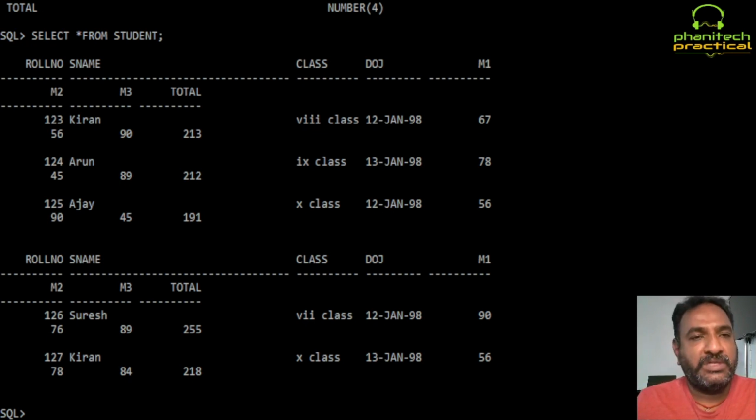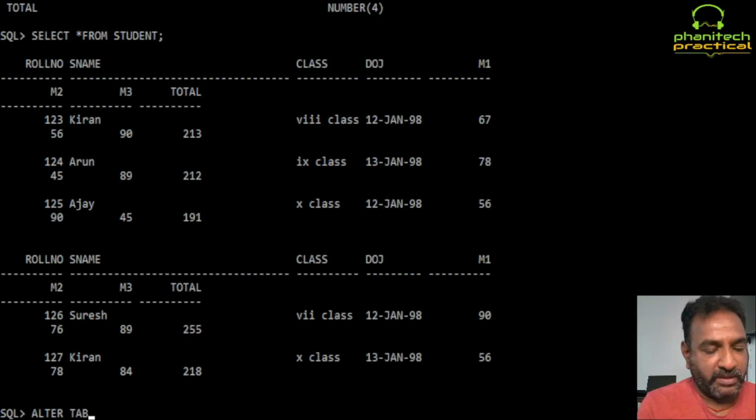That means now what's my requirement is I want to add a unique constraint to roll number in a student table. So in this case the roll number cannot contain duplicate values. Then only it's possible to add a unique constraint. Now check it. Roll number 123, 124, 125, 126, 127. There are no duplicates, so it's possible to add a unique constraint. So except not null, remaining all constraints you can add by using alter table, by using the add constraint option. Now you are altering the table. The table name is the student.